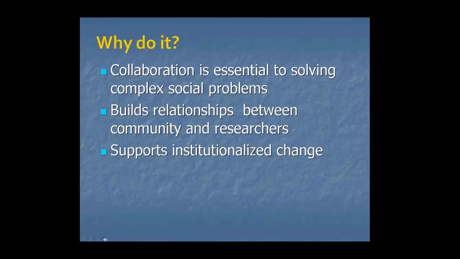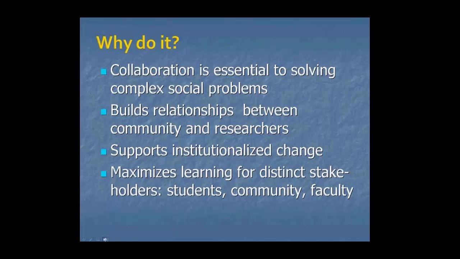Community-engaged research also supports institutional change. A primary goal of community-engaged research is to support structural change and systems improvement through building and supporting organizations and adding resources to the community. This is distinct from some traditional forms of research which place greater emphasis on contributing to professional knowledge through publication and scholarly literature. Although community-engaged research may also be published, there is an equal emphasis on providing feedback that is useful for community partners.